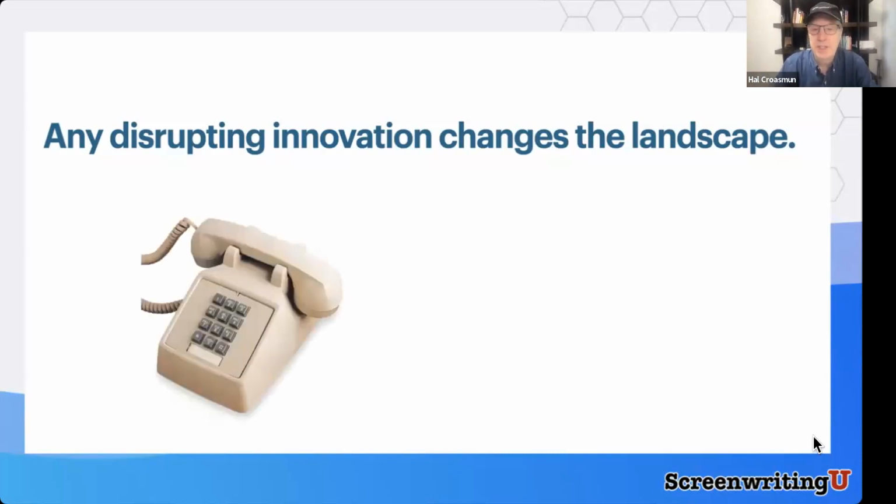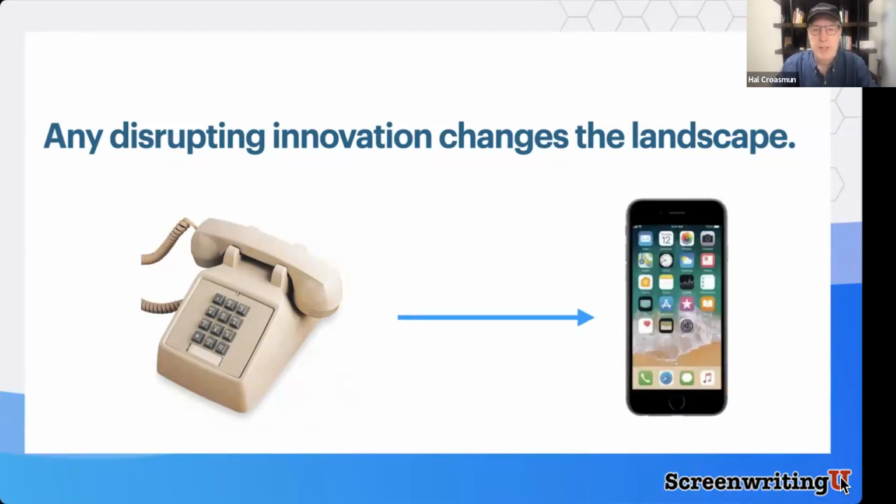Let me show you another innovation that changed things. We started with this. You may still have one of these things in your house. We actually have a landline, but I haven't even answered it for 6 months, so I don't even know if it works. And then some really smart group of people came out with this, the iPhone, the Android, whatever it is, and the BlackBerry before that. When they did that, they disrupted the phone market, right? And they disrupted it in a whole bunch of ways. But my guess is you have one of these now.